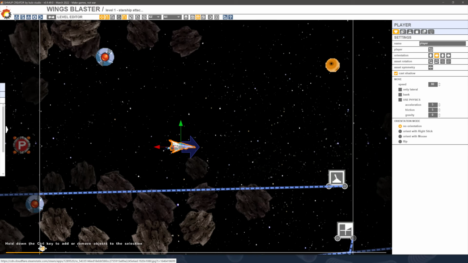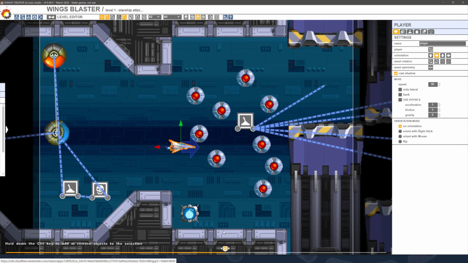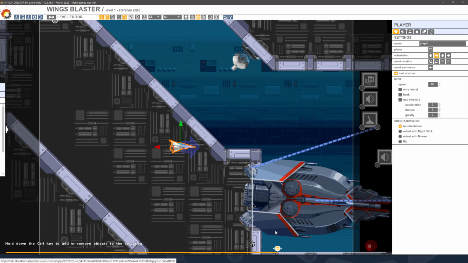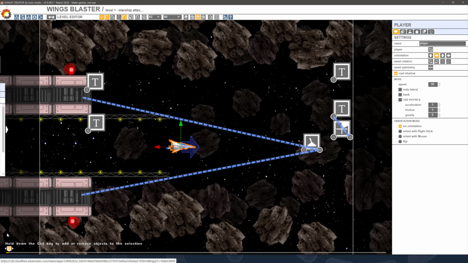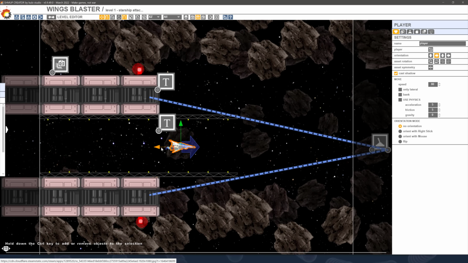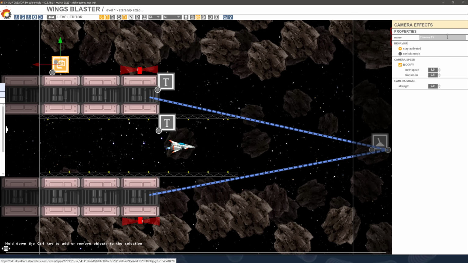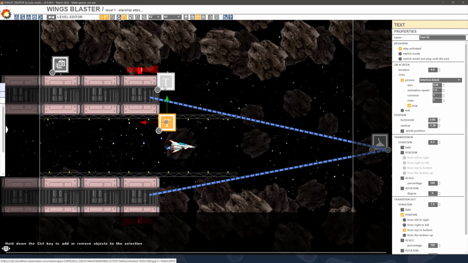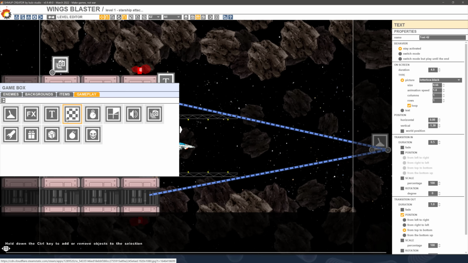Again, you can progress across the level using this guy. So you can see you can actually create games in multiple different styles. You can create a Geometry Wars style game. You can create a side-scrolling and a top vertical scrolling style game. You have these actions in place. This is for doing camera effects, for example. Here we've got draw text on screen. You've got various different properties available there. Again, those are all available from the gameplay palette.